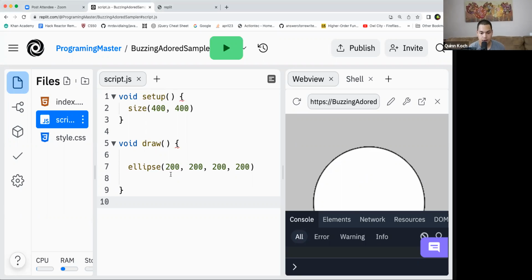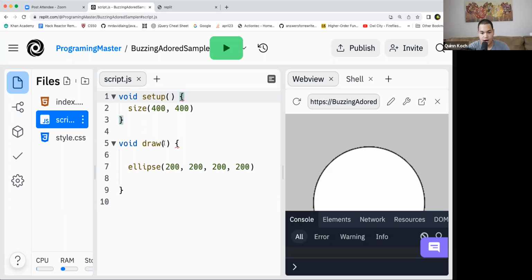All right. So let's go ahead and talk about a couple of things here that are going to be different. One is that these functions are definitely weird looking, right? You don't have to worry about them too much because they're very particular functions just for processing.js.